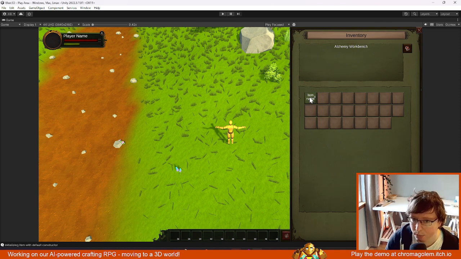So we start dragging here, we get a dragged item, we end dragging on this slot, we now have logic running in our dragged item controller that says here's the slot you're dragging it into, or here's the coordinates so you can find the slot. Likewise, you can drag it up into this alchemy workbench and drop it, and it would put it in those coordinates in the workbench. Still going back and forth a little bit on whether we want to leave it in your inventory while it's up in the workbench and you're working on it, because it technically is still in your inventory.